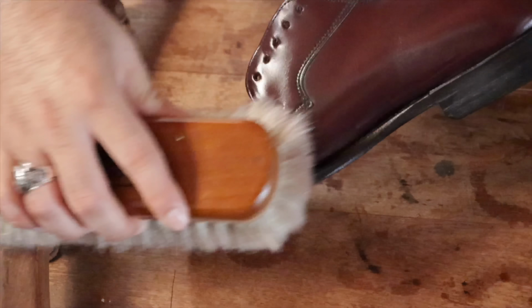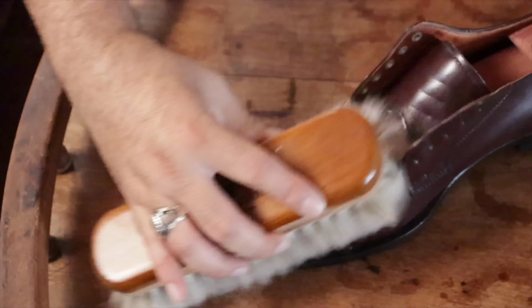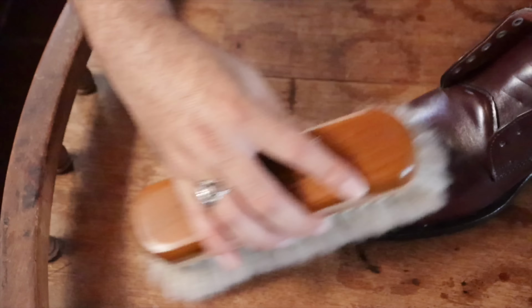It's good for finishing off that final shine. So overall, I really like it. It's really cool, and I like telling people it's Mongolian yak hair. I think it sounds really cool.